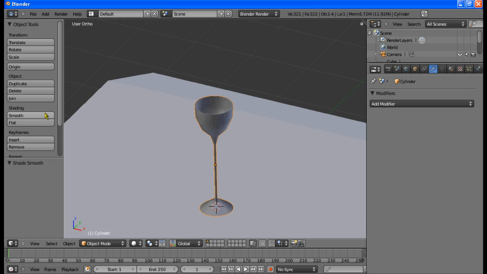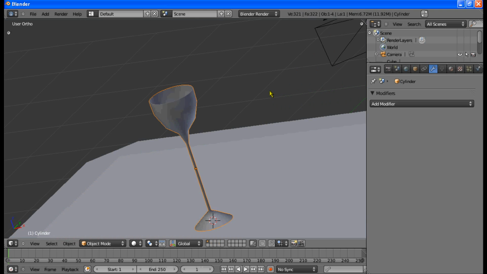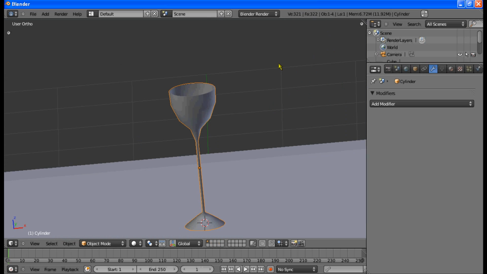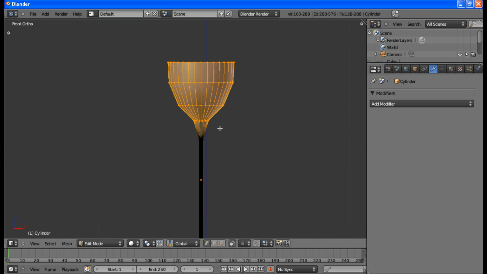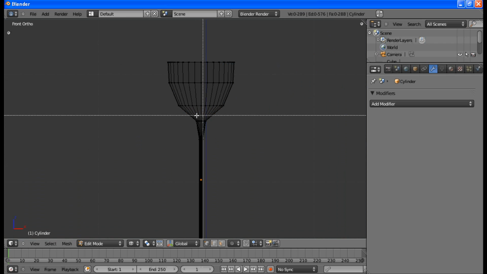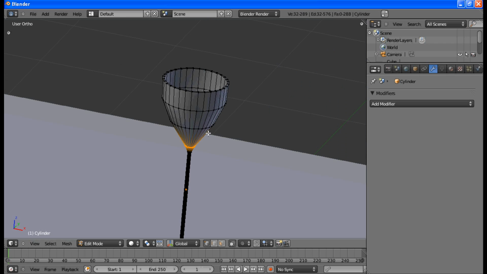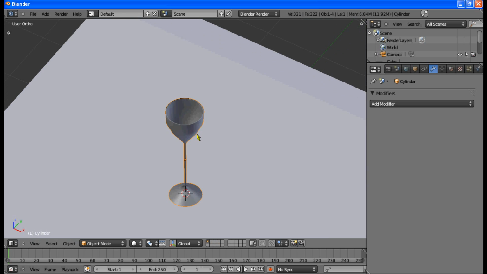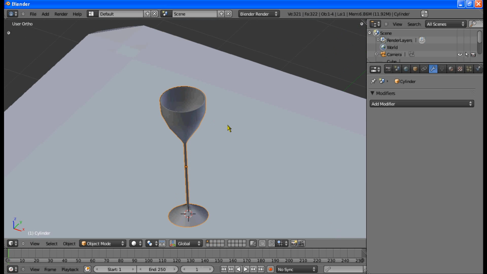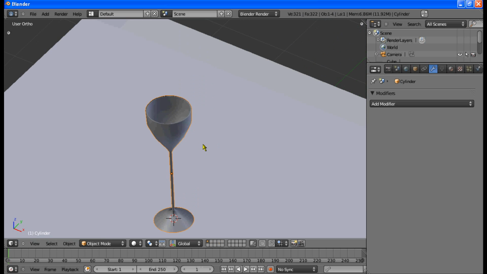To start with, we're going to shade smooth so that you don't get those little pixelated artifacts. Almost there, fix that little thing right there so that it's thinner right there. I guess we'll also move that down. So that looks better. Then it's probably good enough. I guess it looks good.